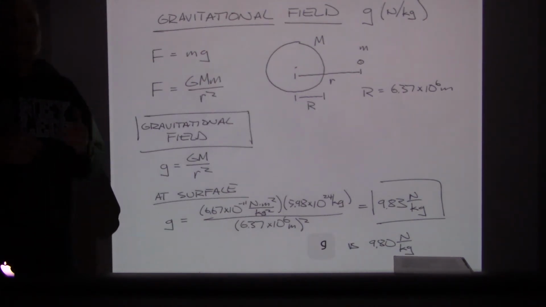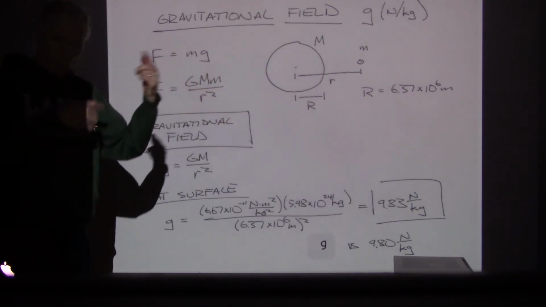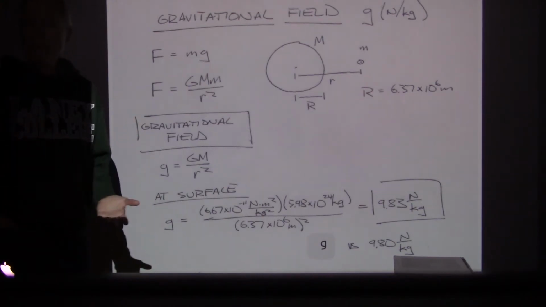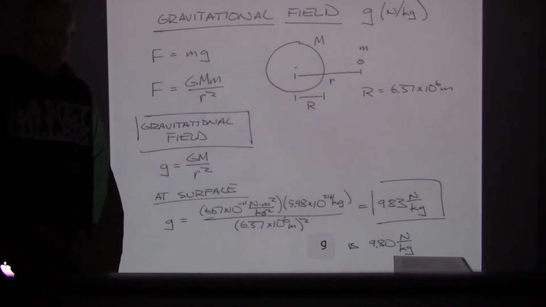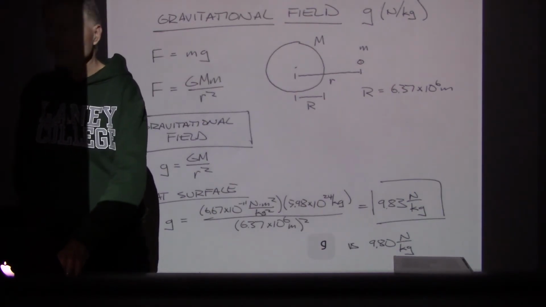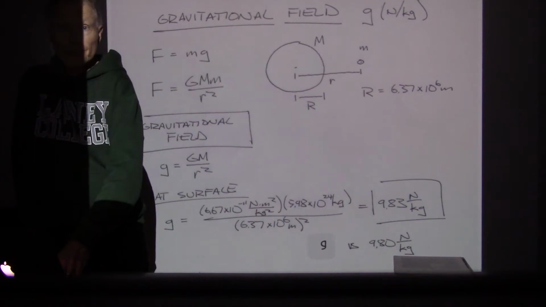So for better or worse, the rotational effect of the Earth reduces what appears to be the gravity. We'll take a look at some examples with this, but that's something to be aware of. The 9.80 is a number that includes rotational effect. It's not pure. If it were pure gravity, we'd be at the 9.83 number.